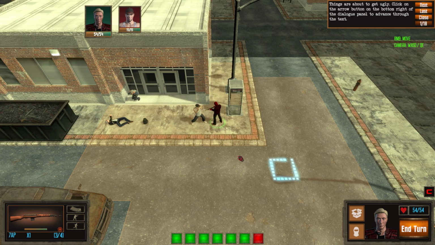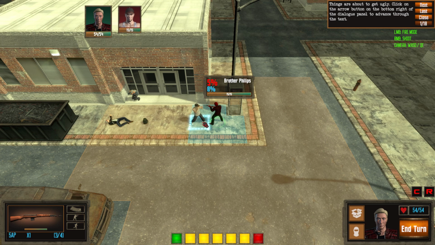Now, there is an additional penalty with sniper rifles because of their focus on long-range combat. So you notice now there's an R icon there, which is also a placeholder. This suggests that the target the character is trying to hit is below the weapon's minimum range. So this adds another chance to hit penalty, and as you can see, you have a 5% chance to hit in this circumstance.